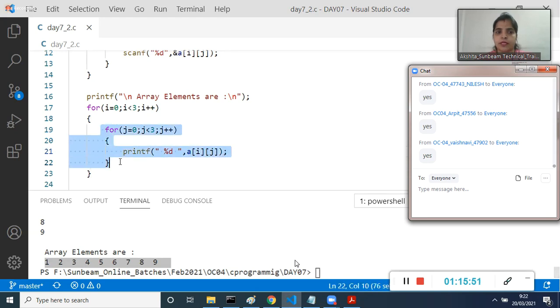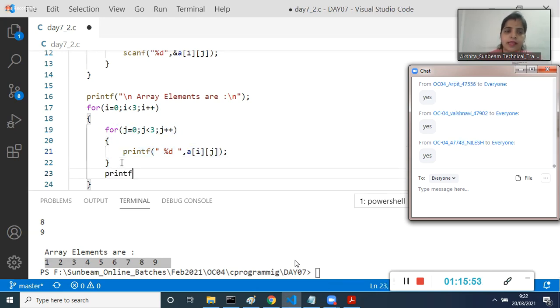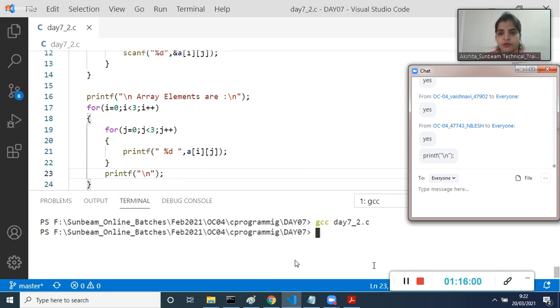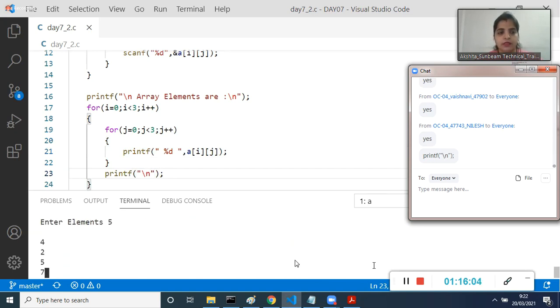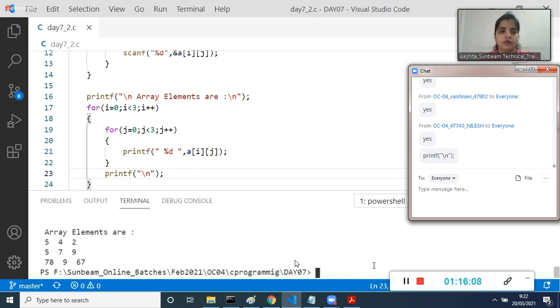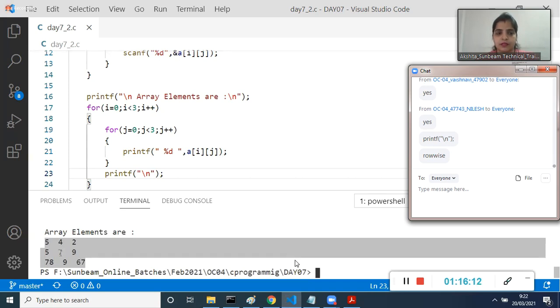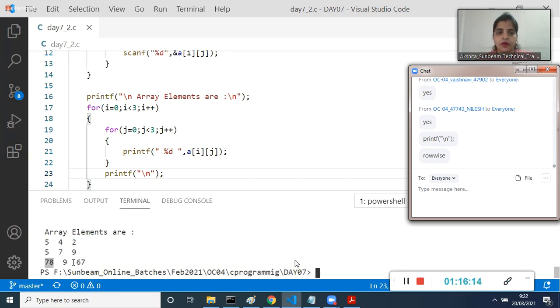First row is complete. I will put /n over here. So it will display the data in the matrix format, which will show you the output as maybe I'm entering some elements, any element which you wish to enter. Is it giving me like a matrix? The first row, second row, and the third row? All right. Have you understood up to this point?